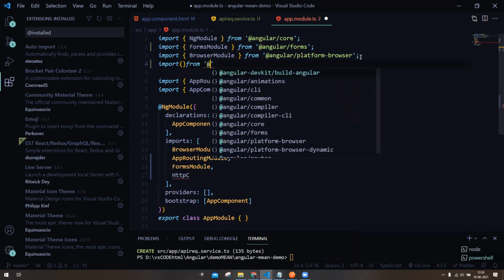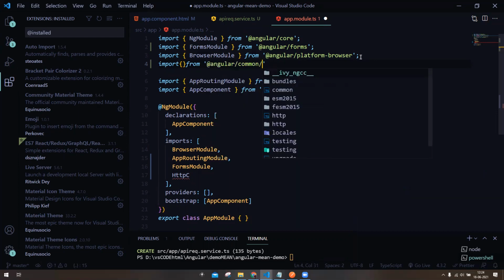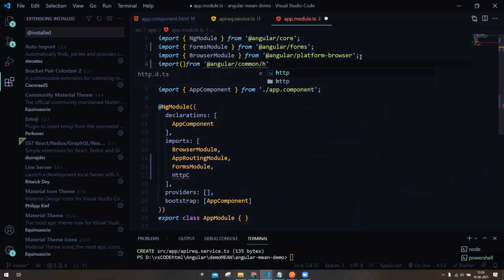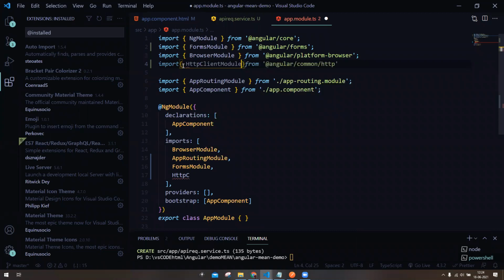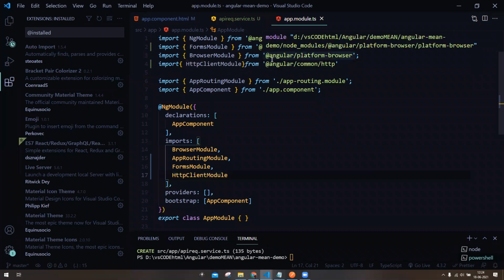So I will write @angular/common/http, and from there I want the package HttpClientModule. So you can see HttpClientModule. I will copy this and paste here. So now we have successfully imported all those packages.